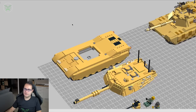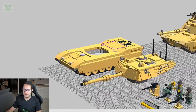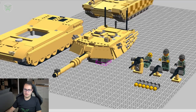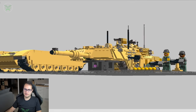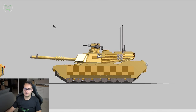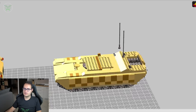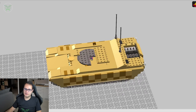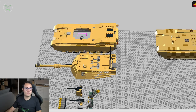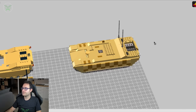This one, for example, the first improvement is the rotating turret opening. So from the inside, the crew can go inside the turret, while this one was just attached to the top of the tank. As you can see, this one is not opened in the middle, but it's just attached to the top, while this one is completely open like the real one.